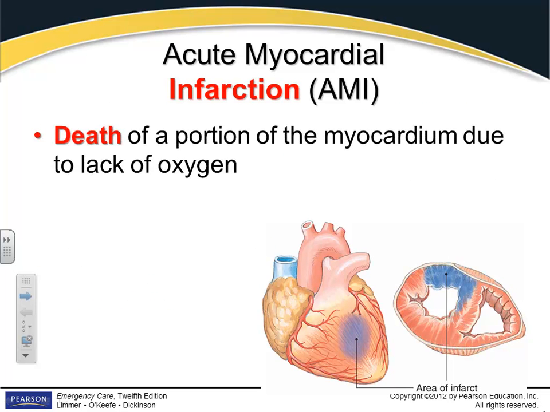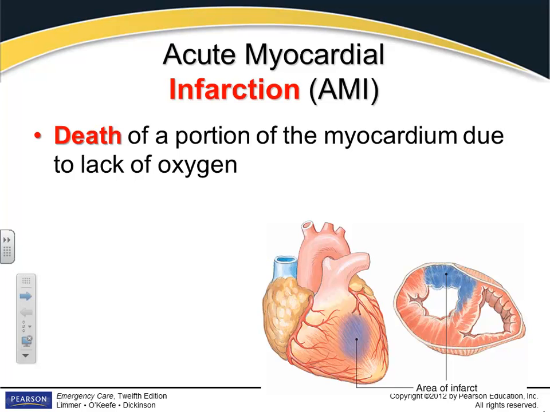We talked about an infarction. Infarction means tissue death. What's the word for just insufficient oxygen in the tissue? Ischemia. That's right, ischemia. So infarction means death. You can see a picture of it here. This is where it's actually dead.